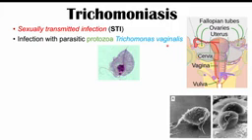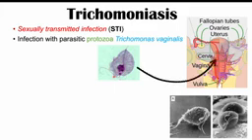It's about the size of a white blood cell, and it has 4 flagella, and flagella are these whip-like tails that allow it to move around, so it allows for motility of these organisms. And these organisms can spread from individual to individual through sexual contact and cause infection. And we'll talk about this in more detail when we talk about the pathophysiology in the next slide.